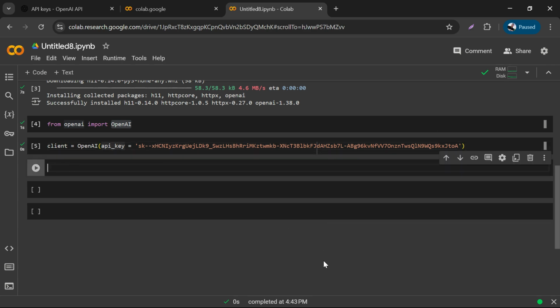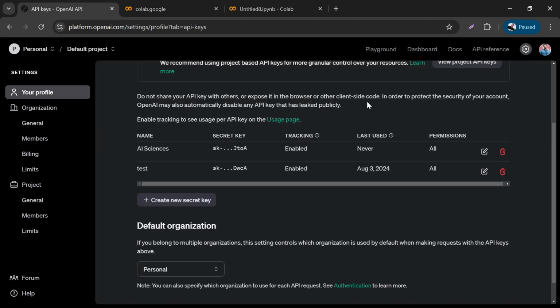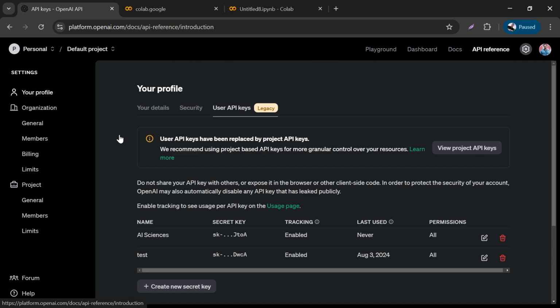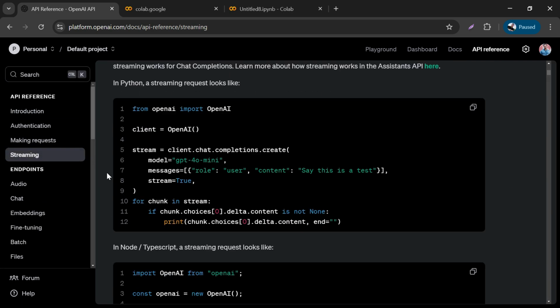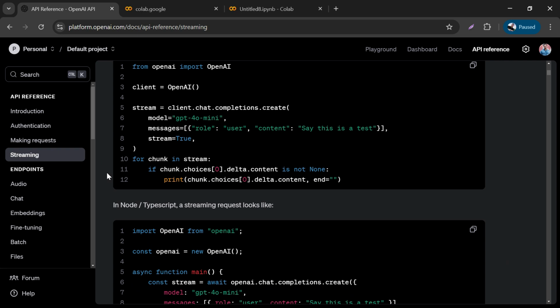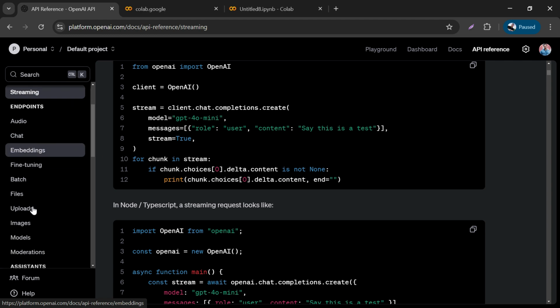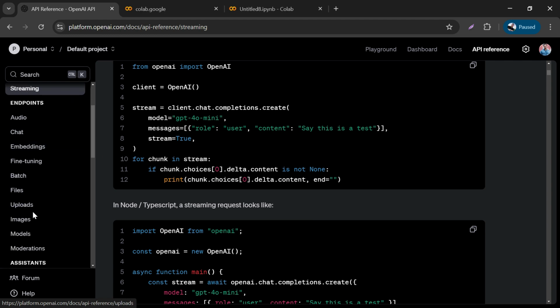Now, what are we going to do? We're going to say stream equals, and by the way, whatever I'm going to do over here, you can find its coding examples in the API reference as well. They have provided pretty detailed documentation. I'm going to give you an example of streaming that can help us produce a chatbot, but you can find the documentation for audio, for chat, for fine-tuning models, for code producing models, for image producing models, and so on and so forth, right?